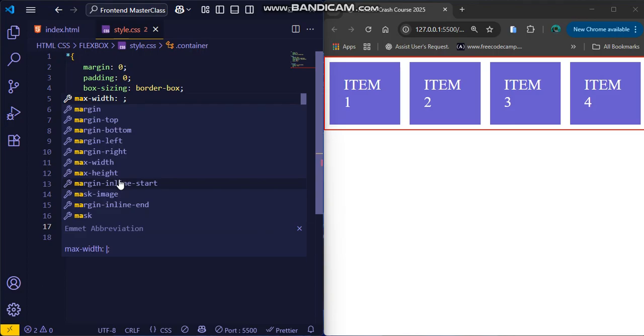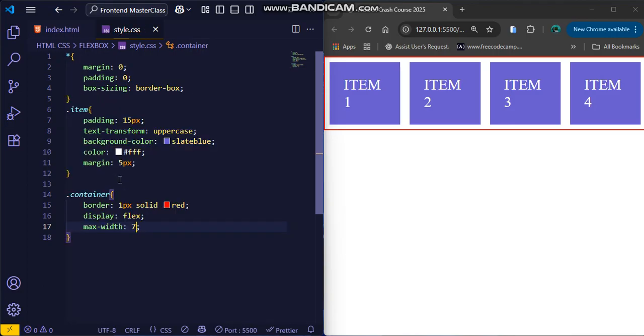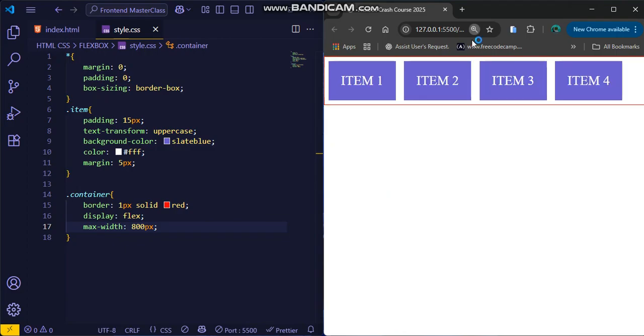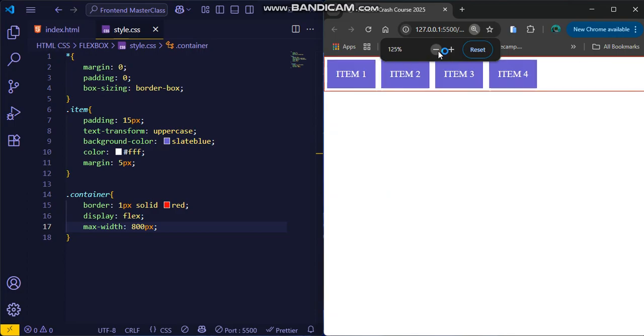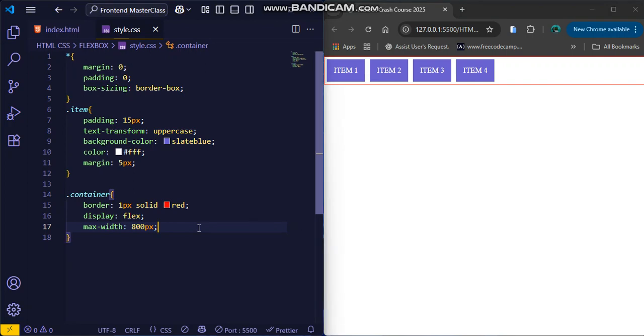Let me give it a max width of 800 pixels, right? Actually, let me return the browser into its normal size, so to 100%, right? So right now this is our container. Can you see our items there? So right now they are arranged horizontally, right?